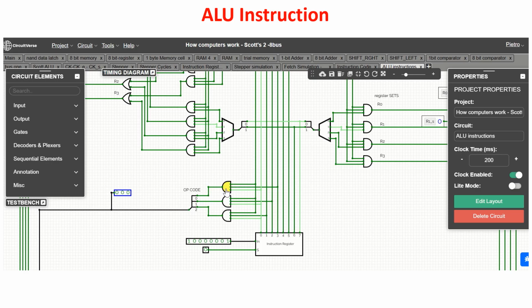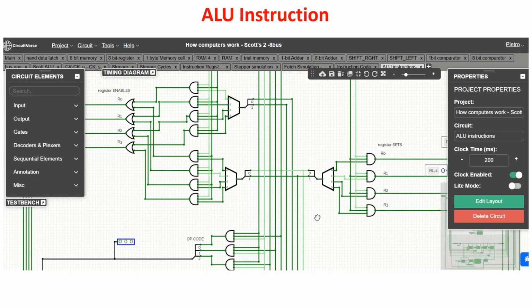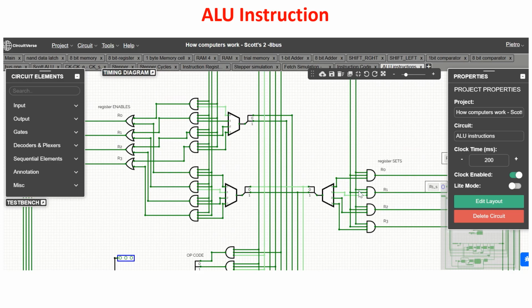You see these 3 input AND gates are connected with the first 4 bits of the instruction register, and the last 4 bits, 4th, 5th, 6th and 7th, are connected to this logic here.